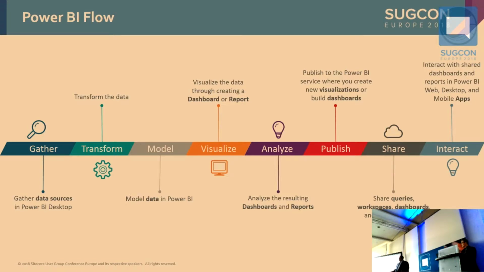Once you visualize it, it's an iterative process of kind of analyzing and tweaking your dashboard and kind of refining it to what you need. And then you want to publish to the Power BI service. So you have the ability to share this and publish out to a service so that you are able to share it. And you're publishing out visualizations and dashboards and so forth. And then you want to interact with it. So real-time filtering in the app and so forth. It's not just dead data, it's alive.